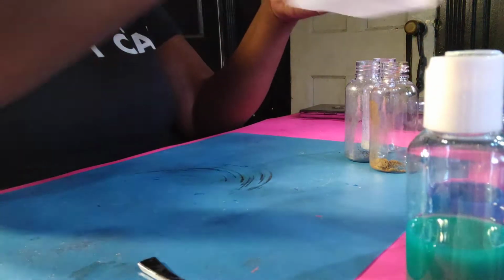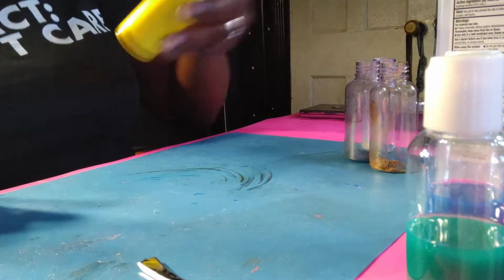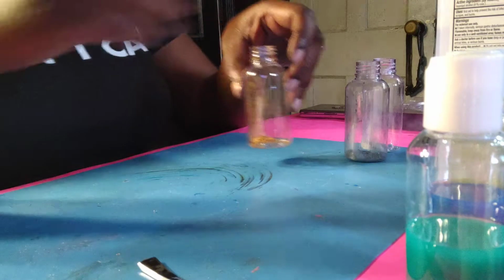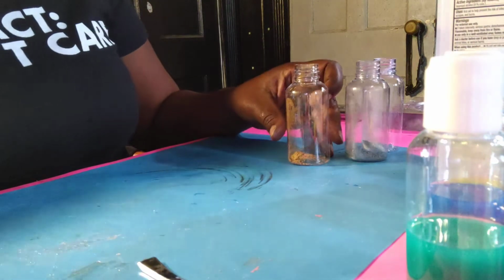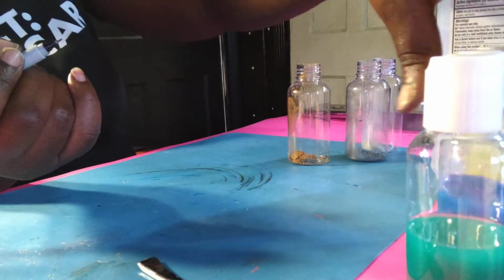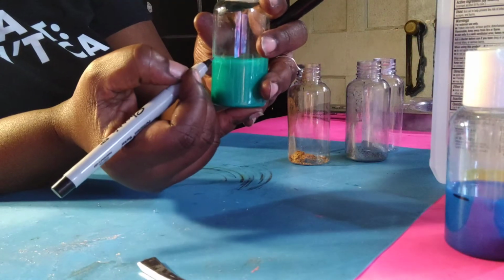I'm going to make different amounts to see how intense the color is when I use it. And I'll probably make a little indicator. Oh, that's even brighter. Look at that. Probably put a little mark on it with my Sharpie just to remind myself the amount of alcohol that I put in. Let's see. Steady hand, steady hand. Just because I'm experimenting and I want to see what the different amounts will give me as far as color intensity.